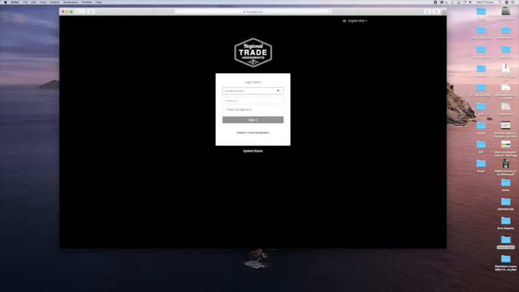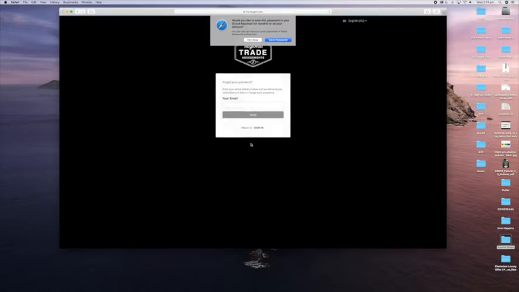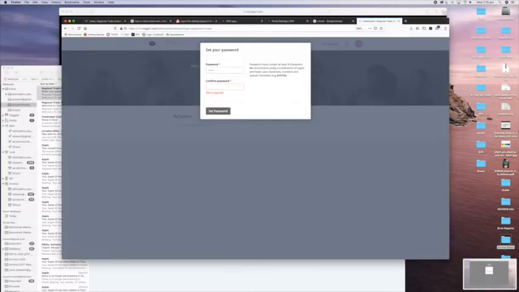On your first attempt, it'll look like this, and you obviously haven't got a password set up yet. You can try, but it won't work, and then you have to press forgot my password. This will open up a way for you to reset your password. Quickly pop your email in, press send, and check your emails for the link to reset your password. Once you've done that, you'll be able to set up a new password. Pop your new password in and confirm it.